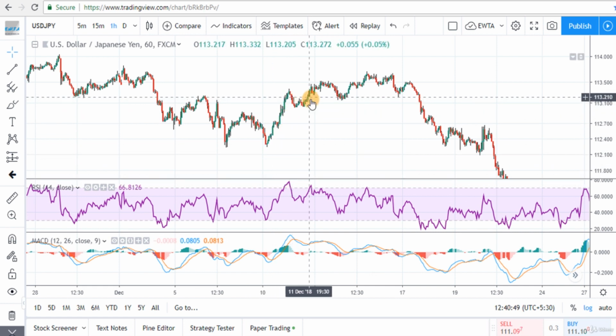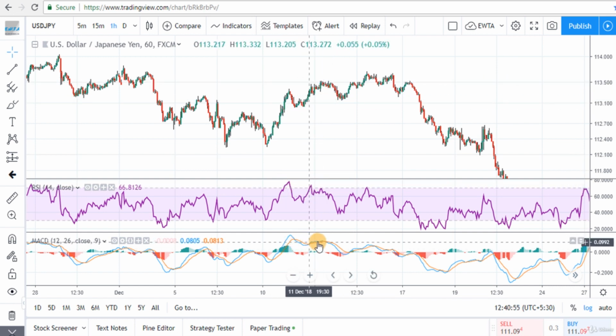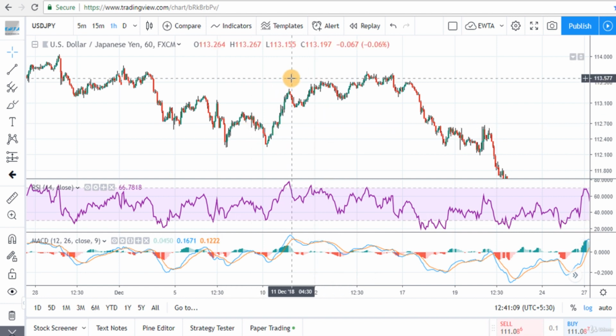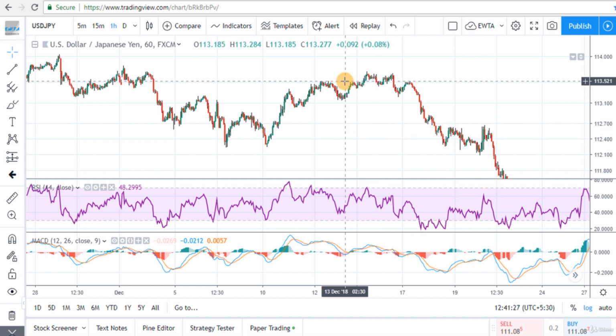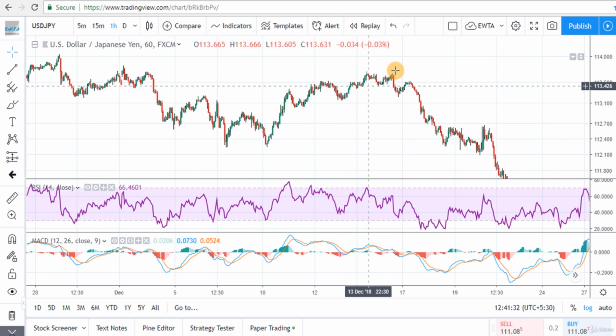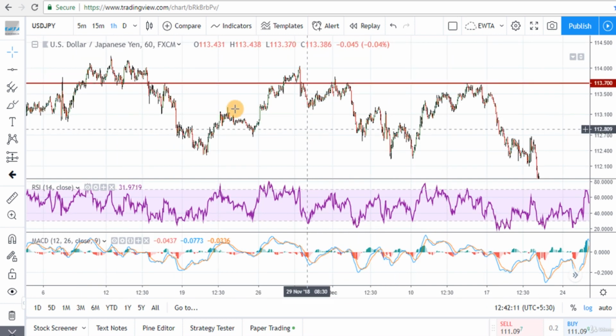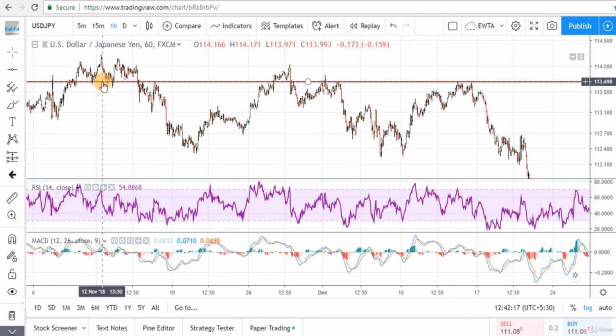But when price is making a higher high and the indicator is making a lower high, also MACD is making a lower high here, it means that recent price action is not as strong as the previous price action and the trend is losing momentum. It doesn't mean that the trend will reverse now, but it signals a pause in the trend. It signals that either the buyers are exiting their positions or sellers are getting in. Because you can see this is a strong resistance level for the prices. Here prices are taking rest on this line.